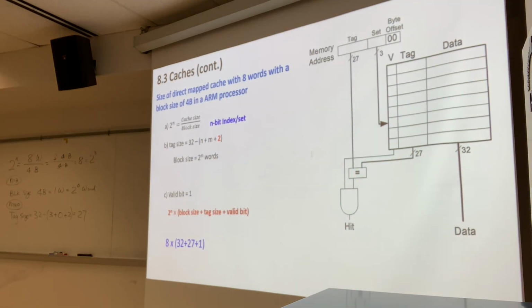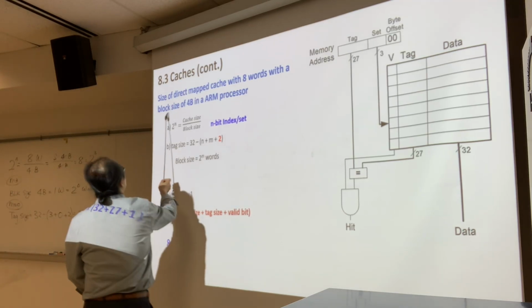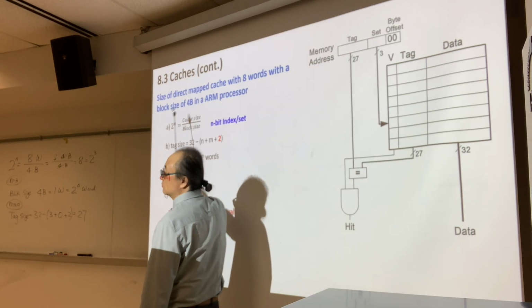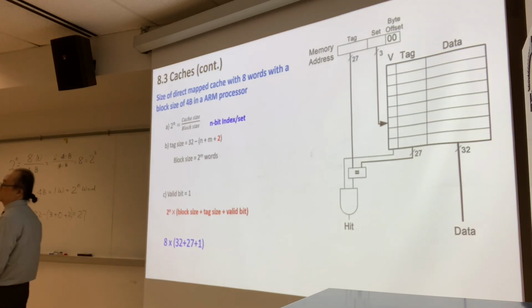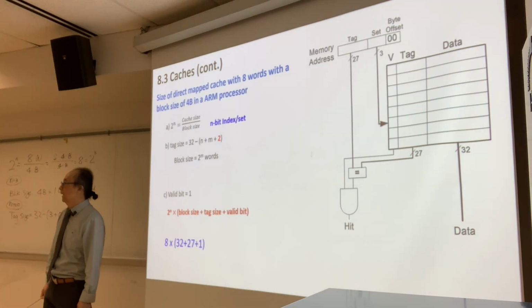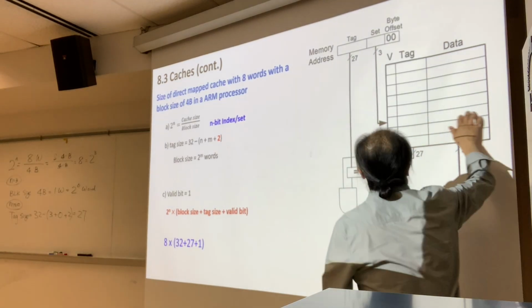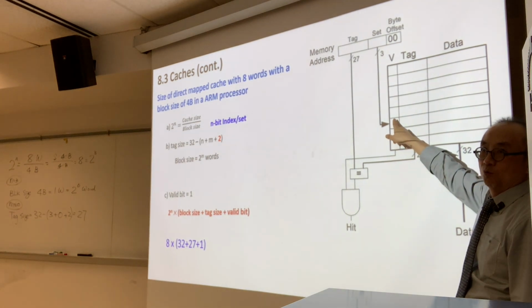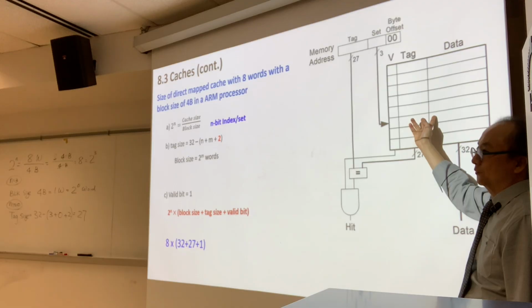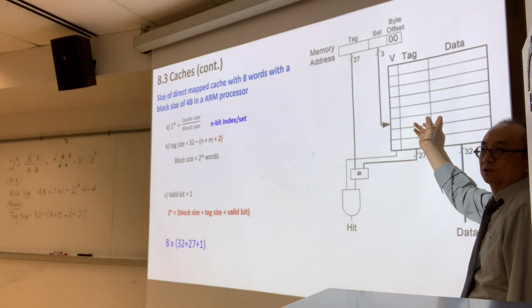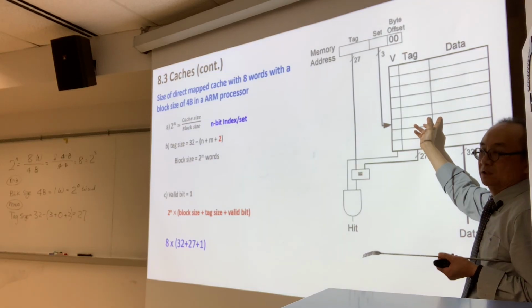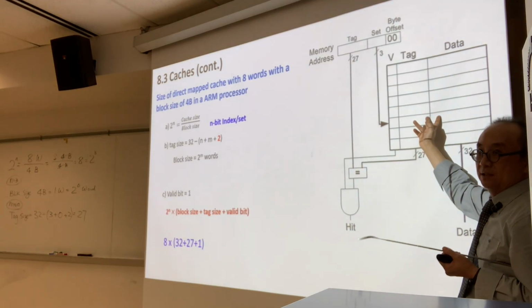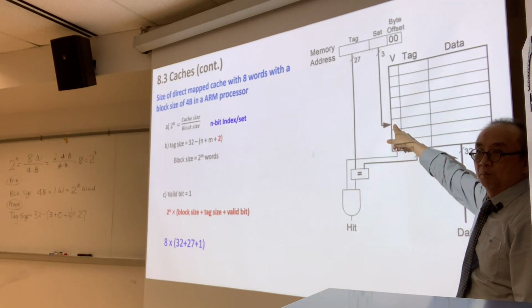Yeah, block size. This is given as a block size of 4 byte. Byte meaning 8 bits, 8 times 4, 32 bits. So you will be given the block size. It's not going to always be 32. Yeah? So if there's something in the data, which we brought from the main memory into cache, the valid bit automatically goes from 0 to 1. And if that data is the one that I want, then it's going to be a hit. If it's not the one that I need, then I need to go down and bring it here and replace that. Still, valid bit is 1, but in that case, it's a miss.